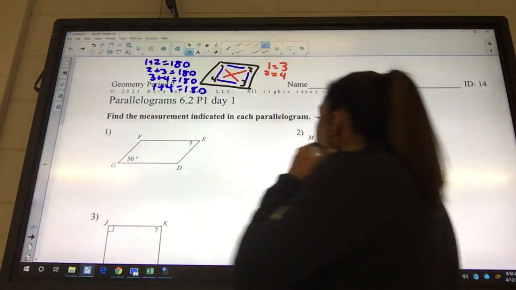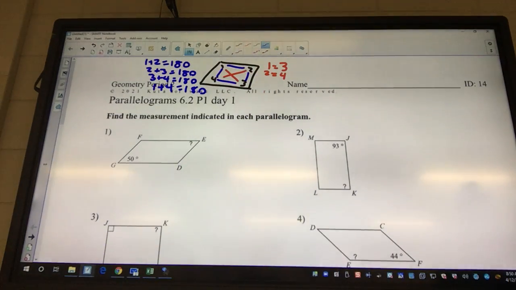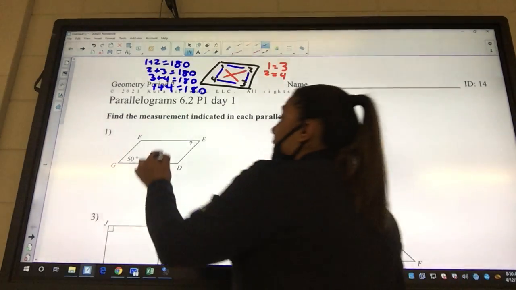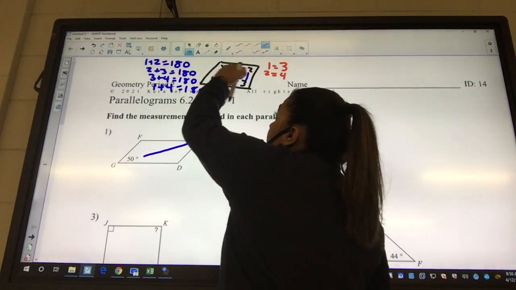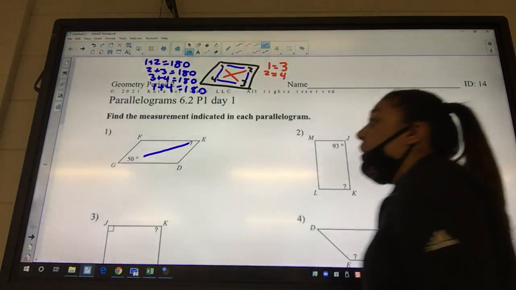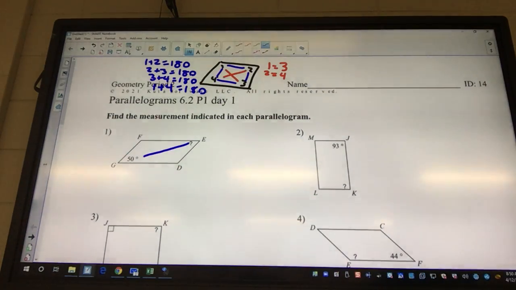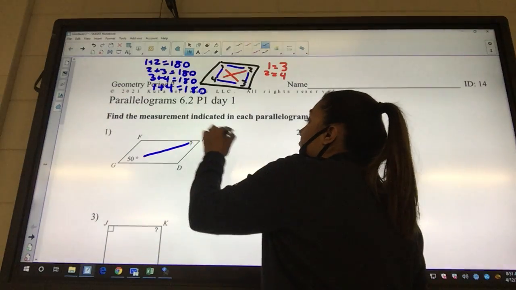So if you look at number 1, are they on the same side or are they opposites? They're opposites, okay? So we can go from here to here, okay? And it looks like up there, okay? So if one is 50, what's the other one going to be if it's opposite? 50, okay? So you could draw a 50 in on here anywhere you'd like.